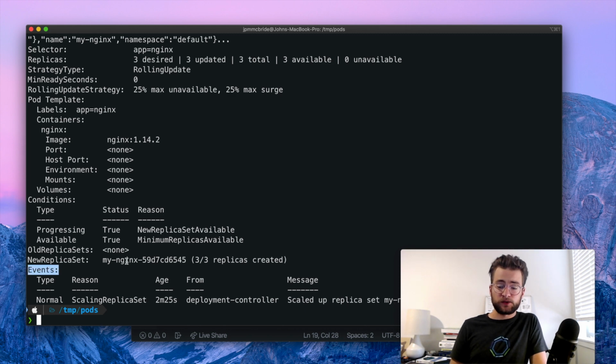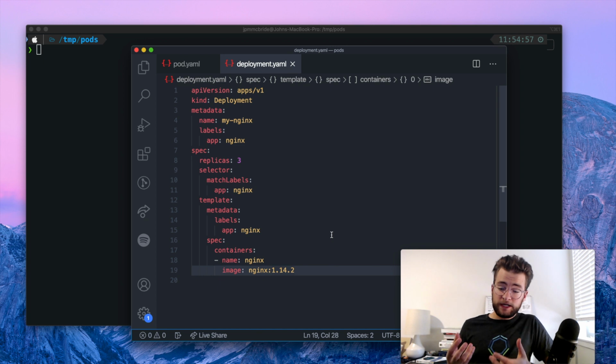The events in the describe here are really powerful to know certain things that the nodes might be doing or the control plane might be doing. This is a really powerful tool to use when debugging things and looking into what the actual cluster is doing. So now the really powerful thing about this is our YAML here.